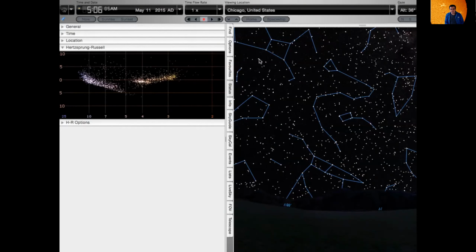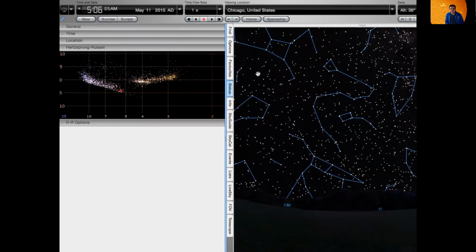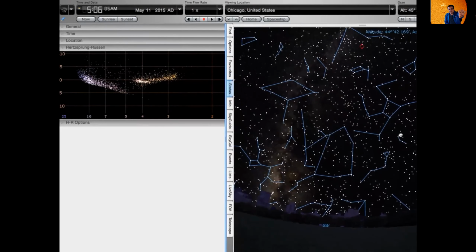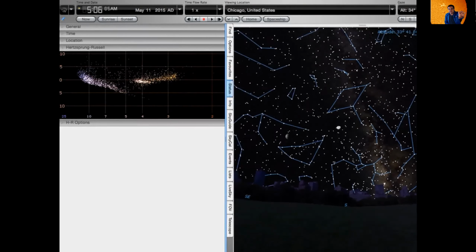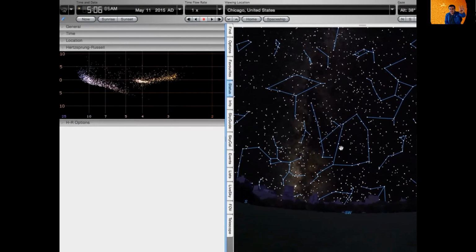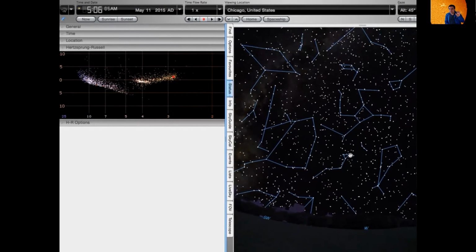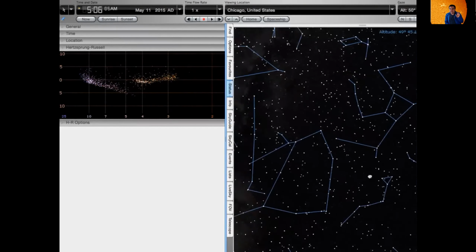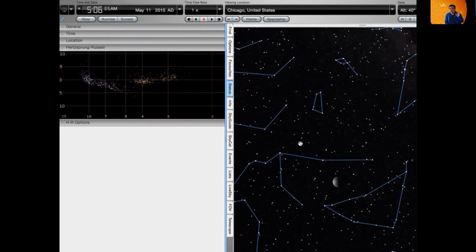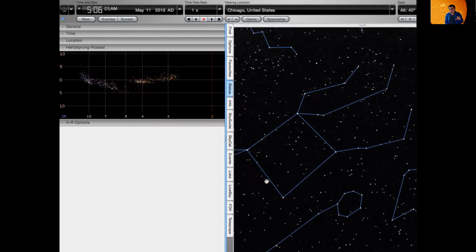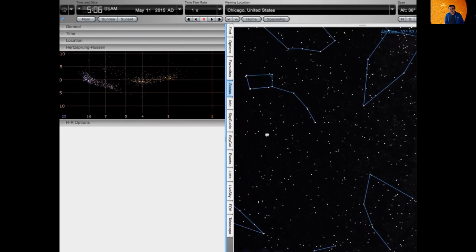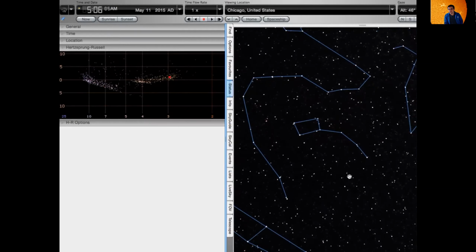So in the movie here, what I do is I simply grab the sky and I drag it around, and you'll see different stars become visible in the sky. But if you watch that HR diagram, what you see is it changes, because I'm changing different stars, so they're in different places, different stages of their lives in the HR diagram, but it still looks like the HR diagram. And that's what we mean. The HR diagram applies to any group of stars that I want to look at, and they tell us the story of the stars and their lives. So this is why it's such an extraordinarily powerful tool: it allows us to understand the lives of the stars no matter where we look in the sky.